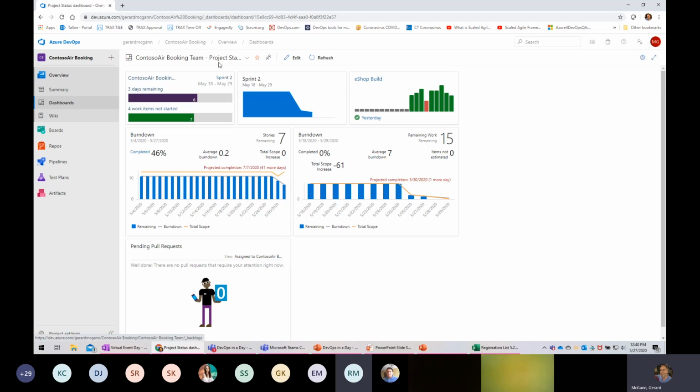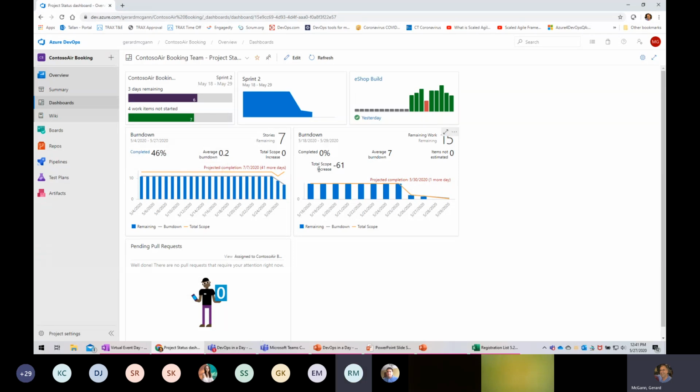So in here, I got my project status, which talks about sprints, right? I mentioned that right out of the box, everything's Agile ready. So we have my burn down with regard to my story burn down, and then I have my work burn down, two different things. And then, more importantly, what's really neat, if you look at this right here, and I'm hovering over it, I get that overlay. But in here, you'll see that it talks about a projected completion. So this is a level of forecasting right out of the box. I didn't do anything here. It looks at the average burn of these two, not together, but individually.